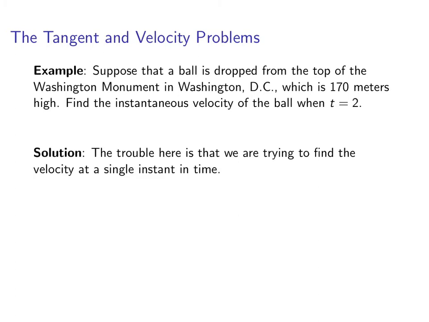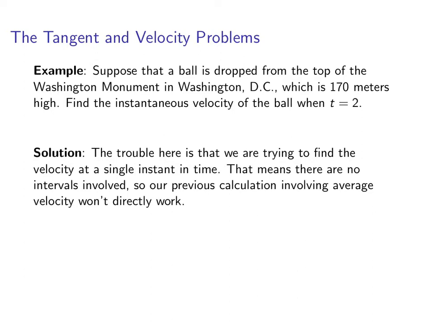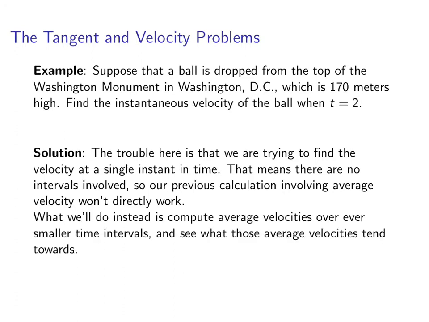So really, the trouble is that we're trying to find the velocity at a single instant in time. There's no intervals involved. So everything that we did in the previous problem, where we calculated average velocities, won't work. So what we're going to do is compute average velocities over smaller and smaller time intervals, and then we'll see what those average velocities tend towards.